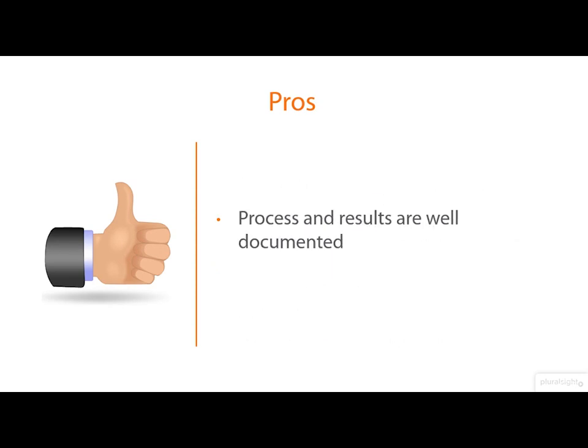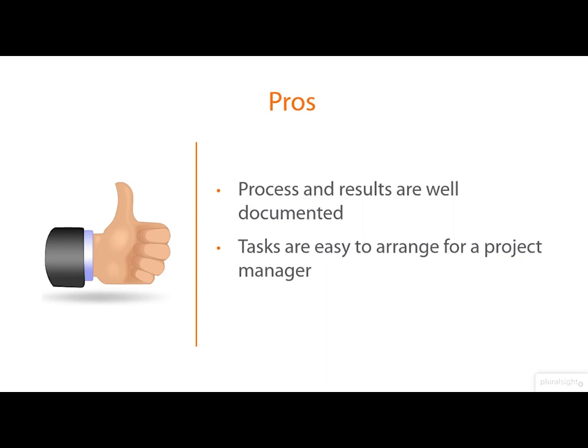Under Waterfall, the process and results of each stage are well documented. Each stage has clear deliverables that are documented and signed off by key project stakeholders. And finally, tasks in a waterfall project are easy to arrange and plan for a project manager. The waterfall model fits very neatly into a Gantt chart, so a project manager is generally happiest when they can plan everything out and view a project timeline in an application like Microsoft Project.